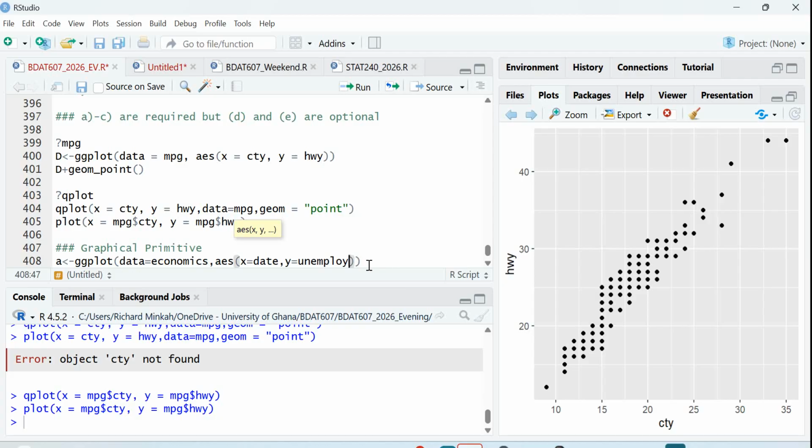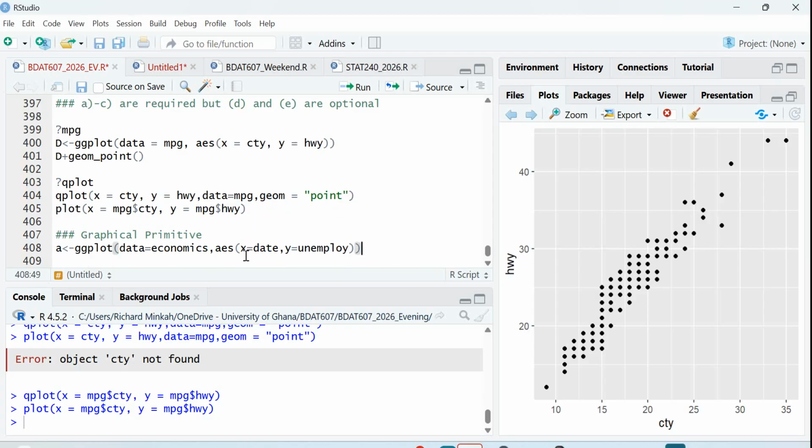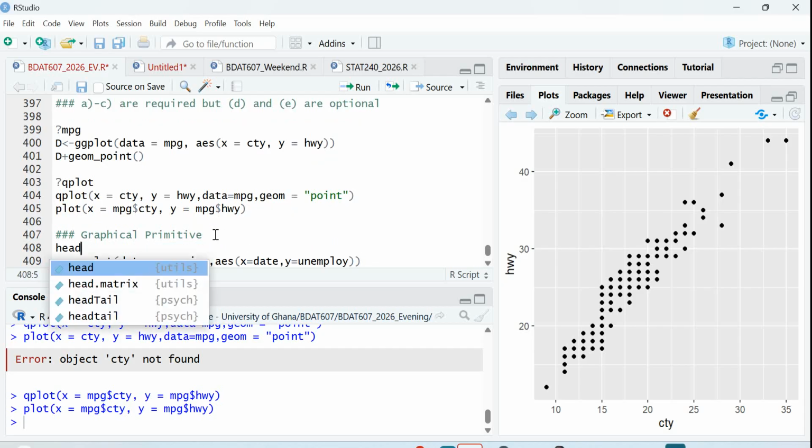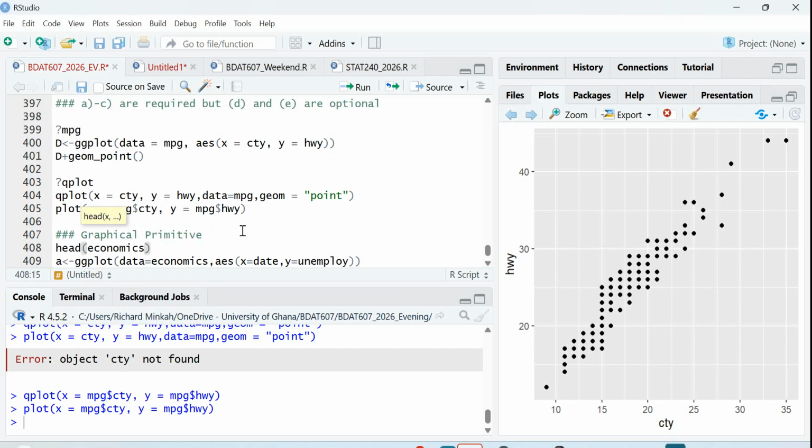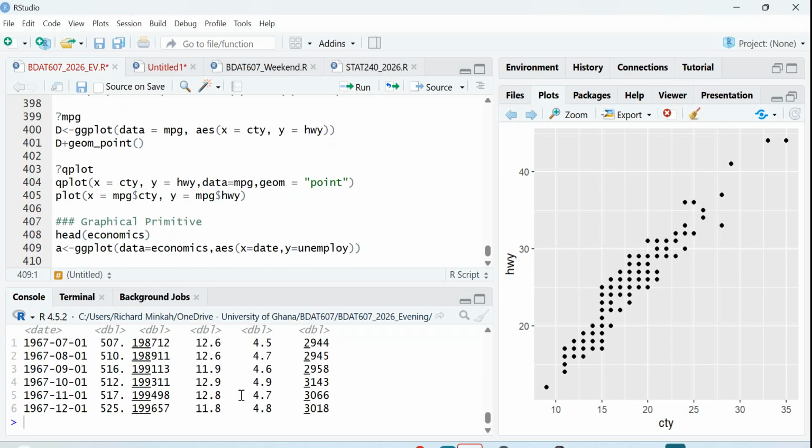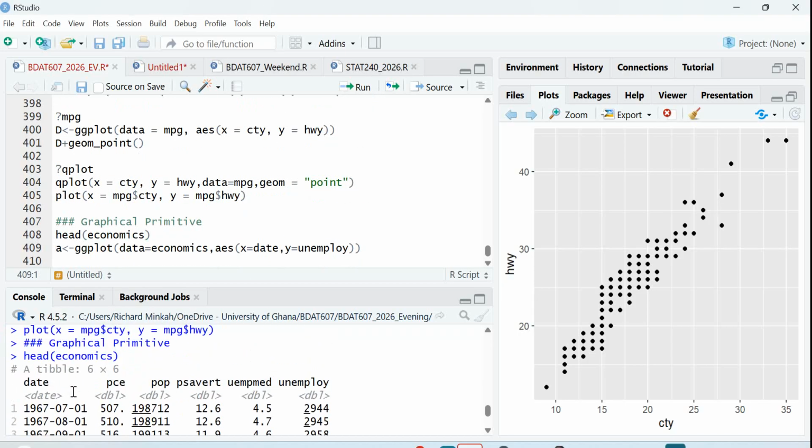Now, what this means is that if you take economics, for example, head economics, this is it. So you see it has a table of 6 by 6. Your PC unemployed is this one, and then the date is here.